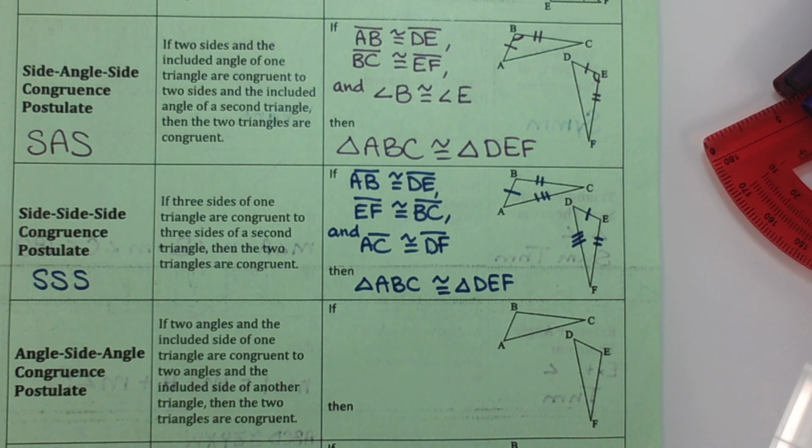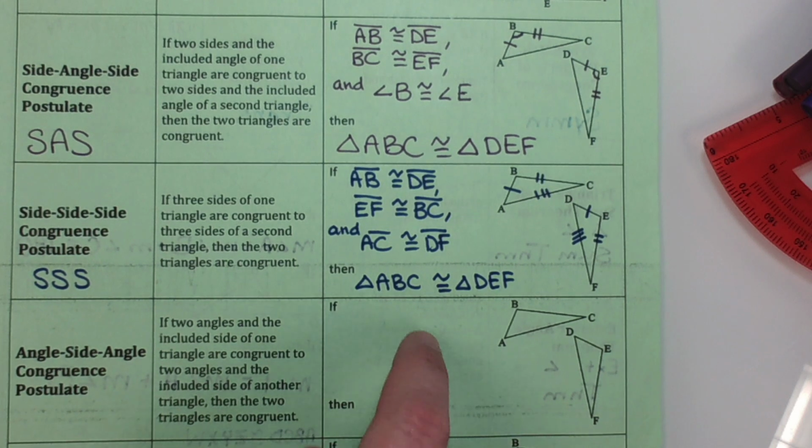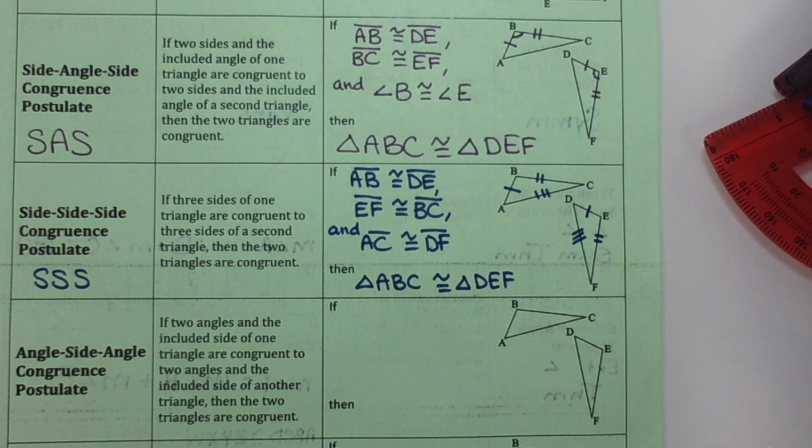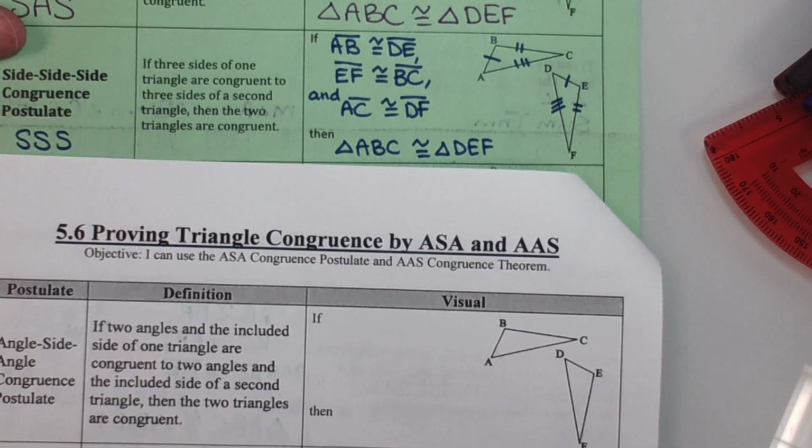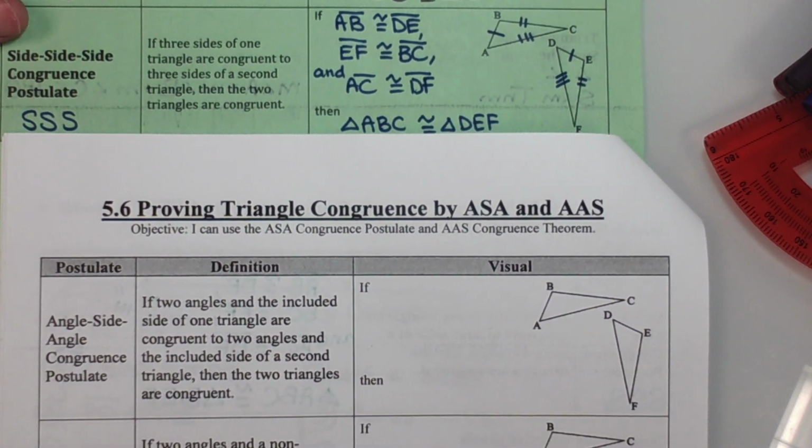Today we're learning the last two options. So you're going to want to make sure you get the last two filled in on your postulate sheet. I am not going to fill them on the postulate sheet for you. I will put them on the notes though. On page 14 of your notes, if you're not already there, that's where we left off, page 14. We learn our last two options for proving triangles are congruent. And our last two options are angle side angle and angle angle side congruent postulates.